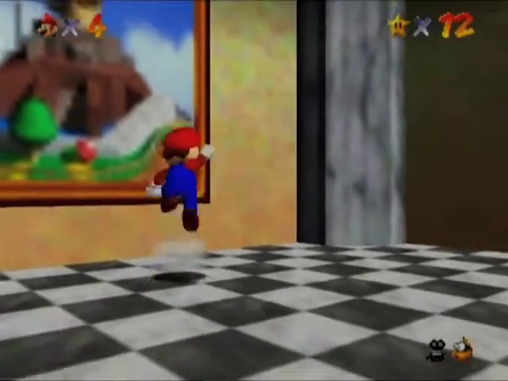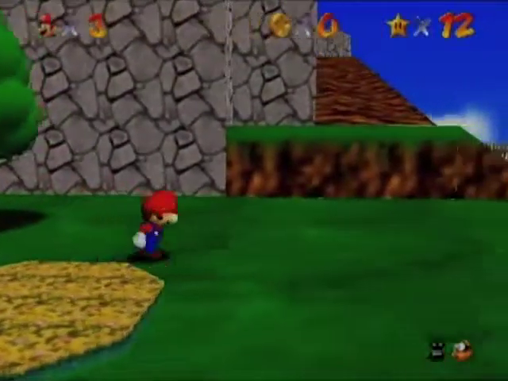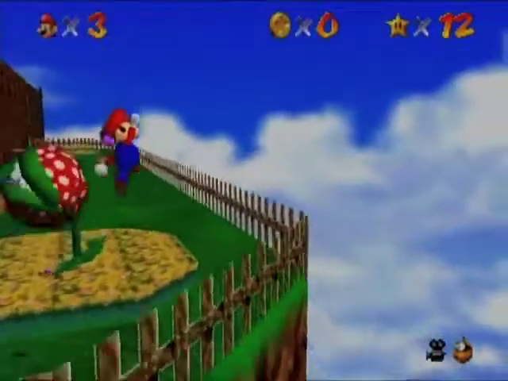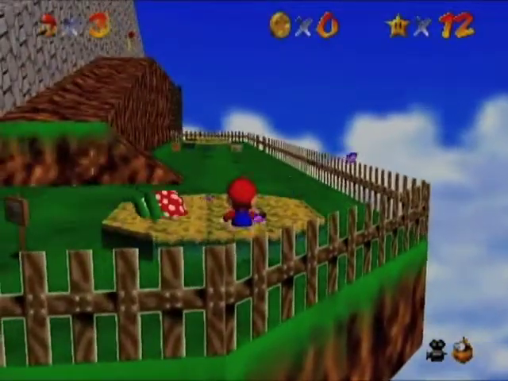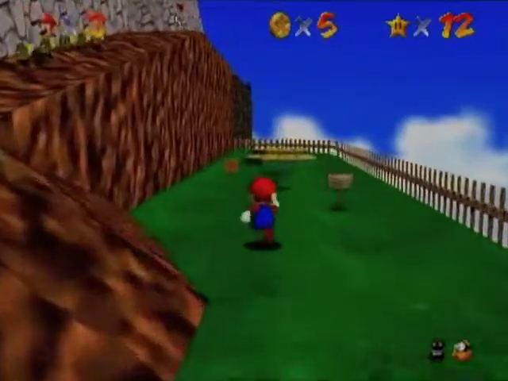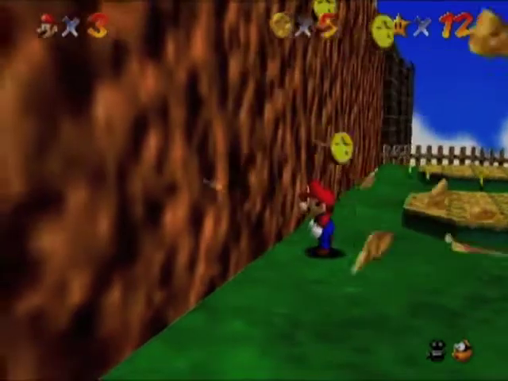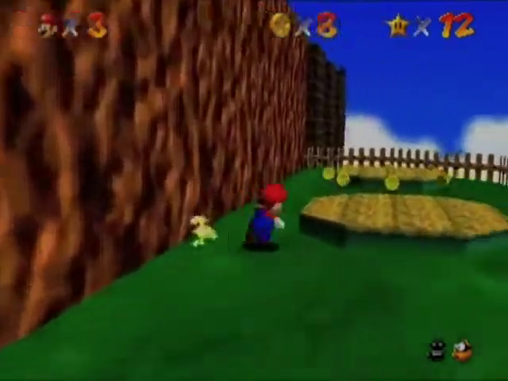And you can see, my controller's broken. Yeah. It's screwed. Shoot. Now it's time for the first of many, the 100 coin mission. It's obvious what you have to do. Collect 100 coins. All of the 15 major courses have 100 coin missions.